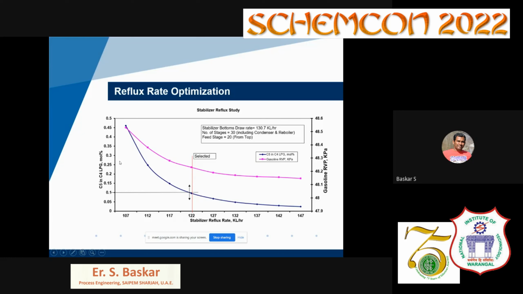Generating this kind of graph is also a trial and error process. Once we generate this graph, we can simply know how sensitive the reflux rate is with respect to the product qualities, and it will allow us to choose an optimum reflux rate.